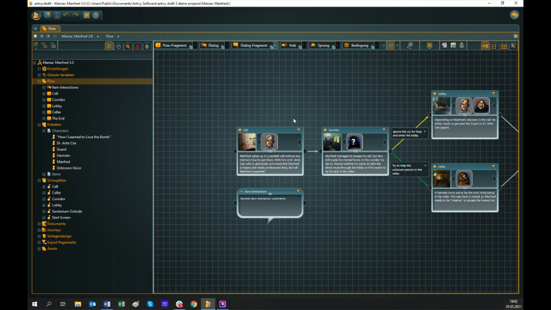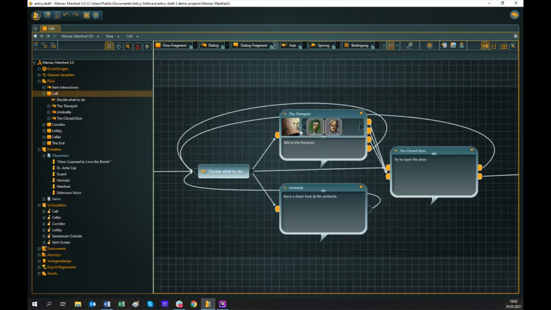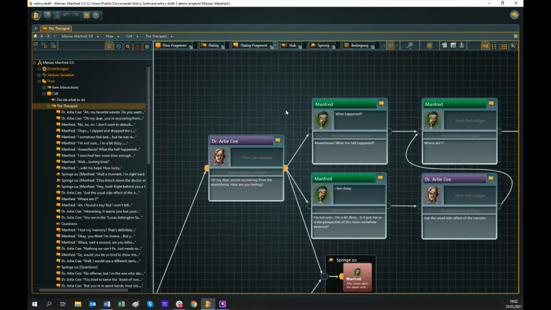Think of it as folders on your hard disk. If you have music, you'd have a top folder of genres, and then you have subfolders like albums and bands, and that helps you structure your music. The same principle applies to Articy Draft. You have a top folder, and you can dive into the subfolders and reveal their structure, and by this have a very structured approach towards your project.